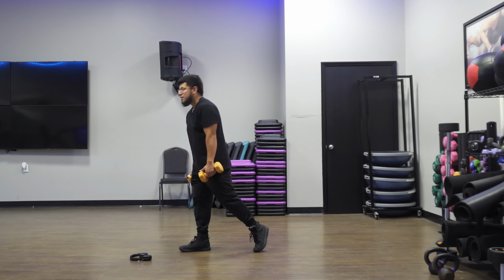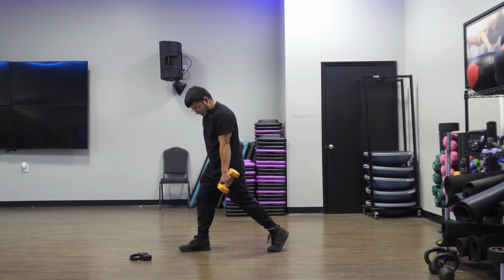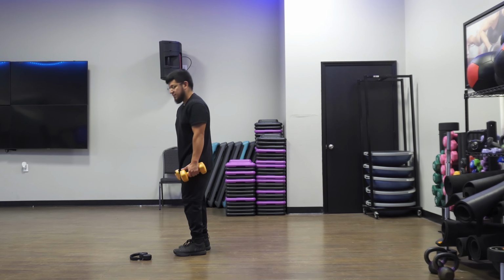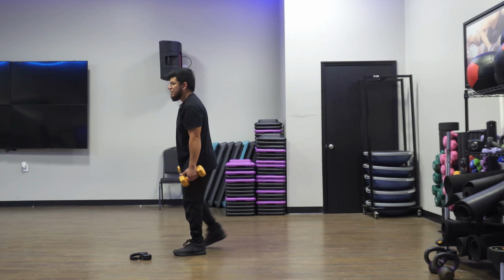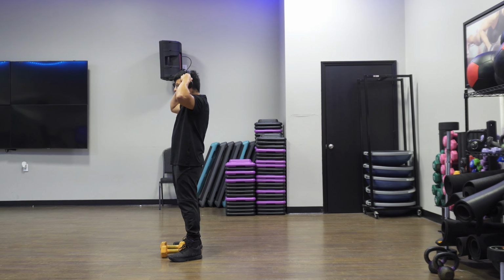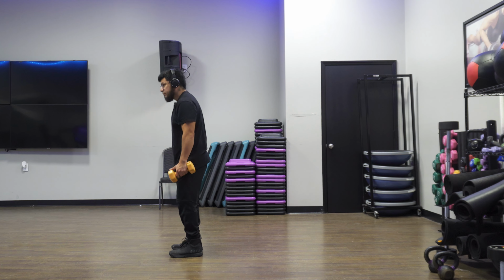That's gonna hurt the knees. You wanna go far back enough to where you're on your toes. This front foot is flat foot. And when you drive this back knee down, right? This knee automatically bends, but you're not off balance, right? So you're stepping back, drive that knee straight down, come back up, cool? All right. Twenty in total.